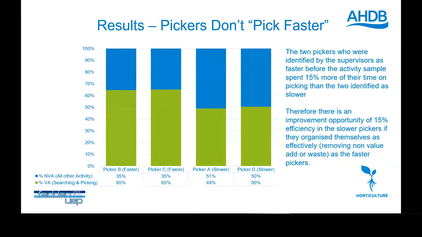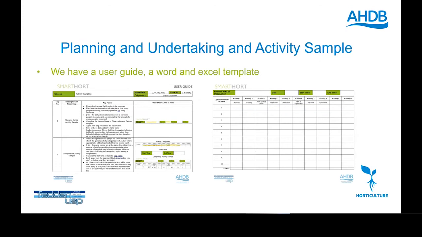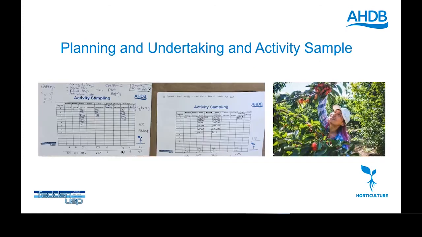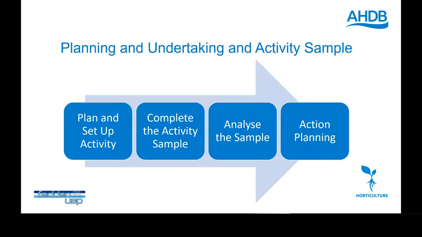So does that, in terms of the activity, in terms of the way of doing it, does that make sense? So plan it first, speak to the people, complete the sample over a period of time, observing a number of people if possible, then look at the data to say, what's the distribution of that work and where are the opportunities where people are doing the traditional non-value adds? What's also the opportunities in terms of the difference between different people? And then after that, think about action planning. What can we do about it?